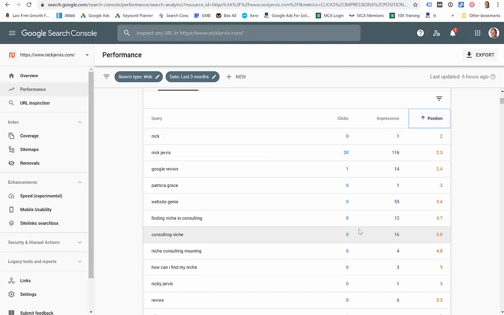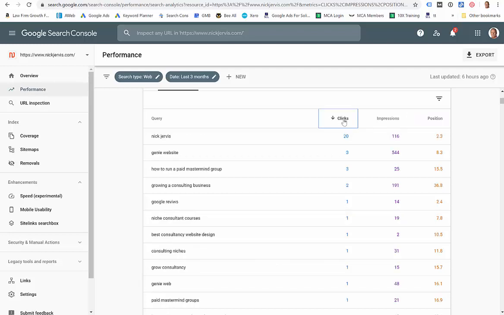Is it optimized for the content? Is the call to action asking me to call or to complete an inquiry form? If I'm a marketing DNA now business, or if it's nurture, is there a guide that will give me more information about finding my consulting niche for me to download on that page? So same thing for you. You can sort by clicks, see what clicks are getting most of your traffic, and then work on improving those pages.